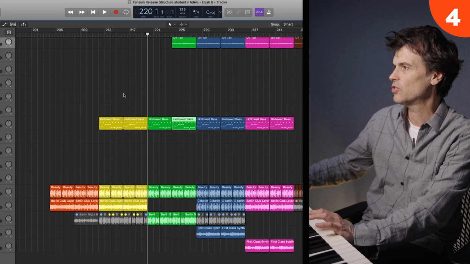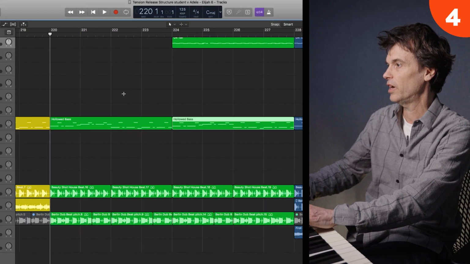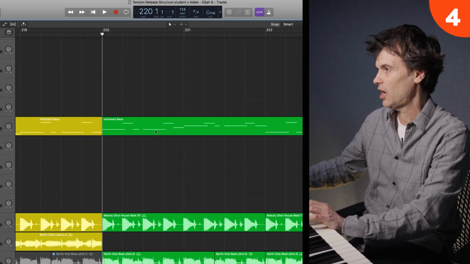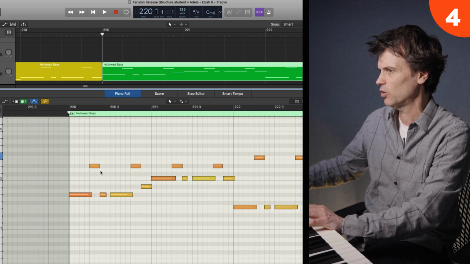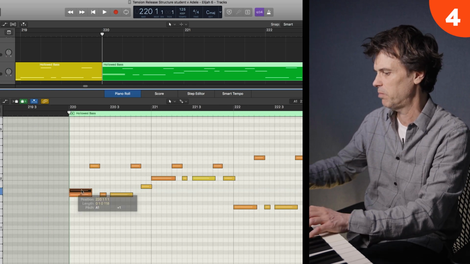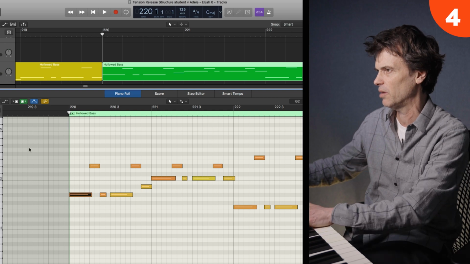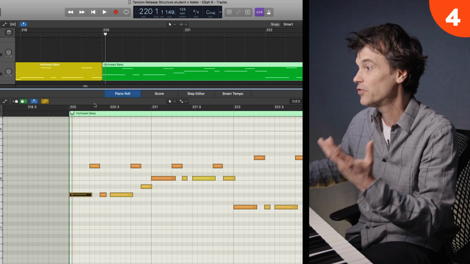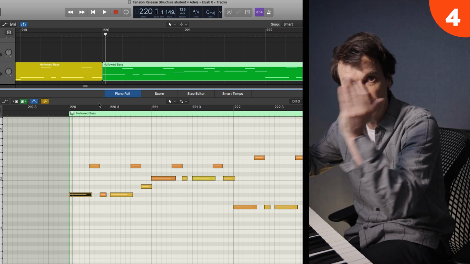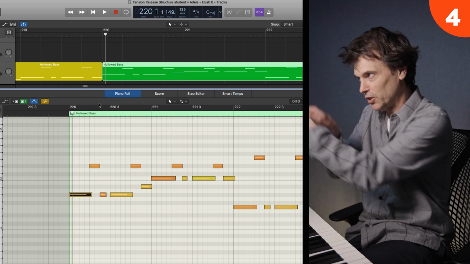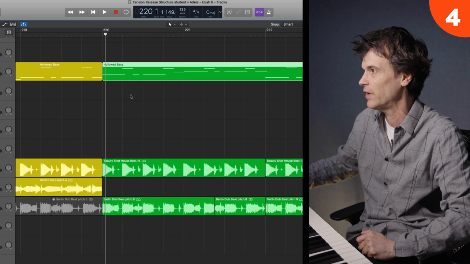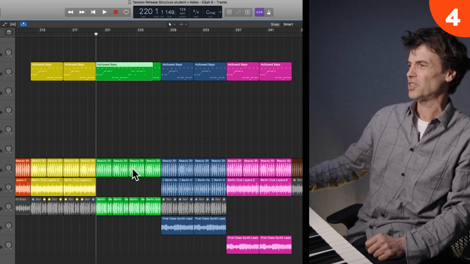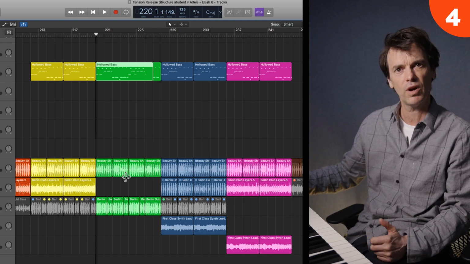What's really tempting to do in a DAW is to do what Brian Eno calls screwdrivering. You go, oh, I've got my green section. I'm going to look, is there something boring about it? I'm going to look at my bass line. I'm going to move that note up. I'm going to maybe change the volume of it. I'm going to just listen. Oh, let me just think about that little moment there. And I've already done this thing of microscoping in, getting your screwdriver out and going in to fix some tiny little problem, rather than asking yourself the question, what is that green section even doing? Where's it coming from? Where's it going to?